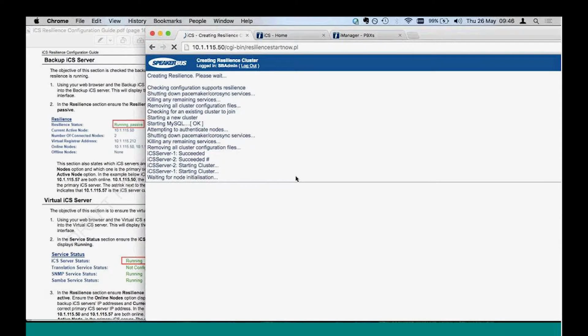Takes a little while for them to negotiate between them. Setting up the virtual address.